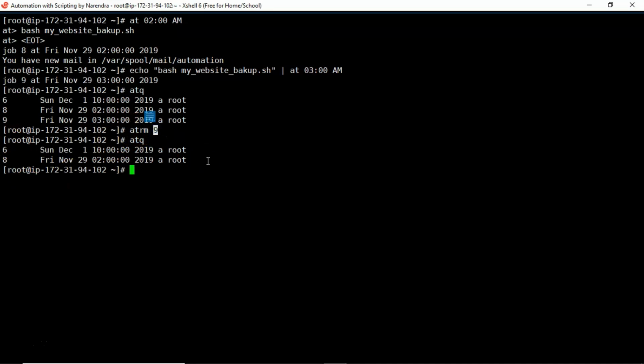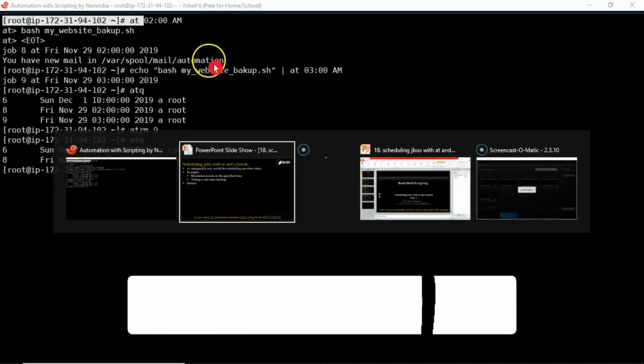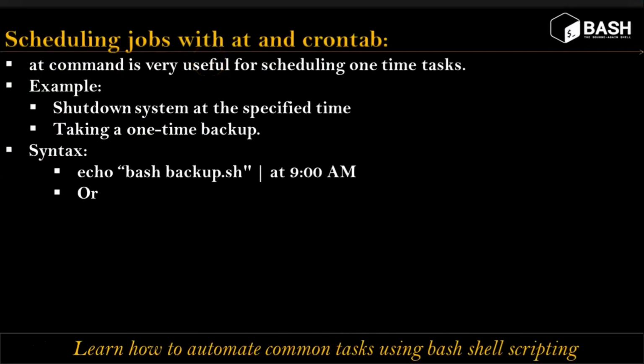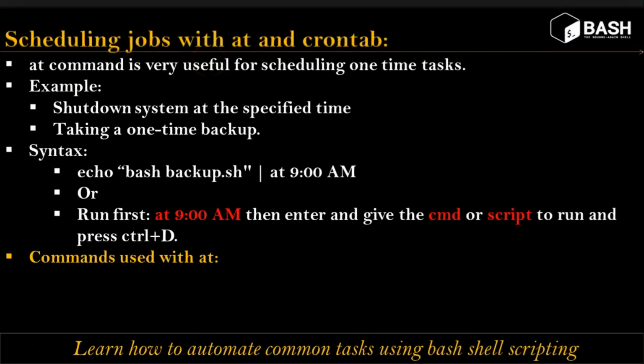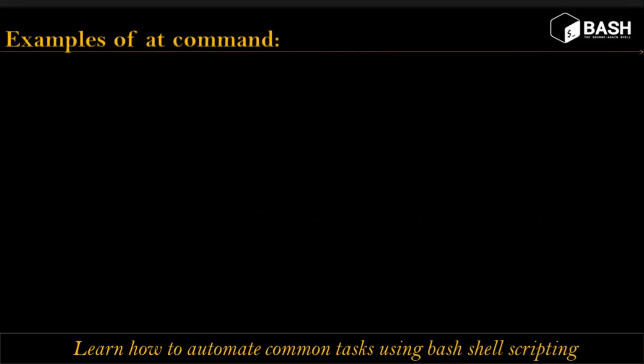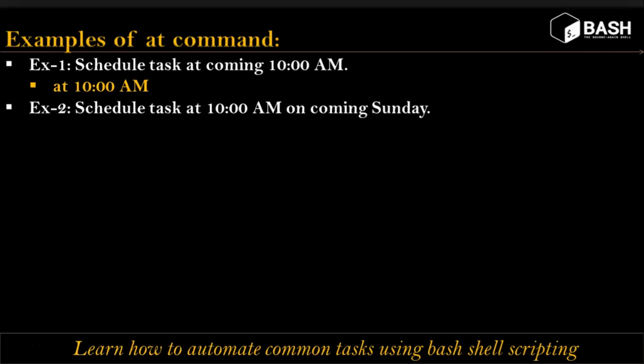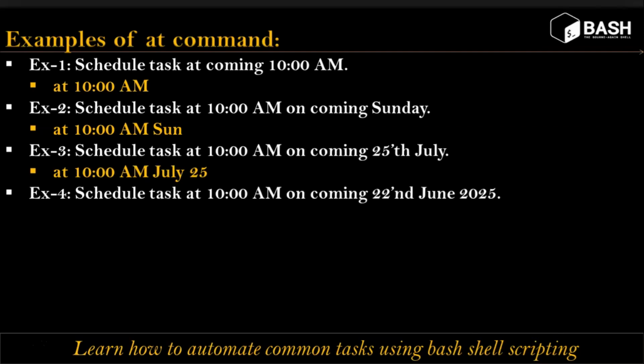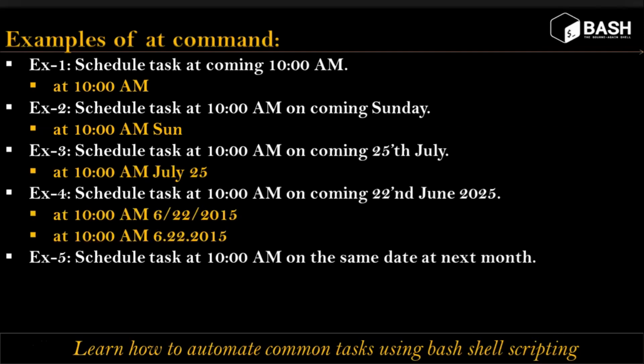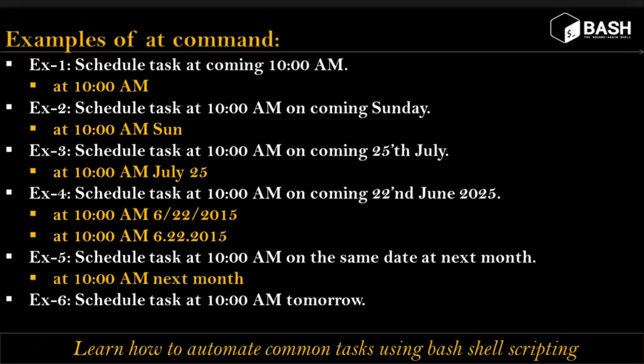That's it. Okay. So here not only this simple way to provide your timing, you have different formats to provide your timings to run your jobs using at command. Then let me show you some of them. So tomorrow, at 10 a.m. Suppose today I want to run at 10 a.m. Then on coming Sunday at 10 a.m., then at 10 a.m. you have to mention Sunday. So these are some of the examples to schedule your jobs by using at command to run your job only once.